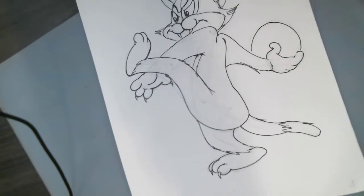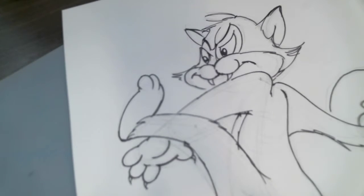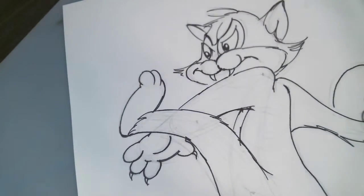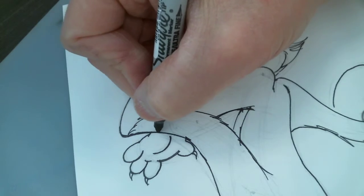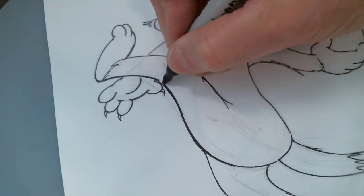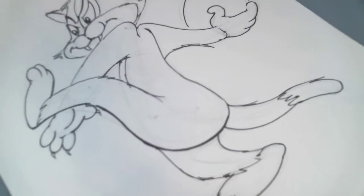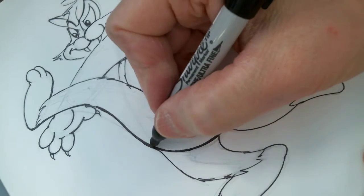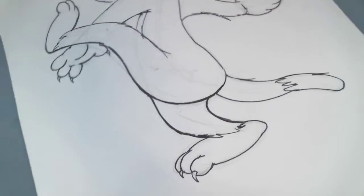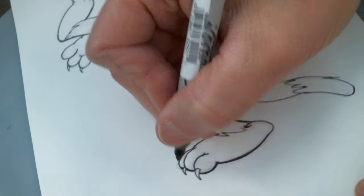So for the first pass, you kind of have this outlined out pretty good. And then it's just a matter of going back in and heavying up some of the extra lines for the boldness to it. You can try taking the thicker side of this marker and just going over it like that. Kind of see it. So you can always go back and forth between the two tips to build that up.